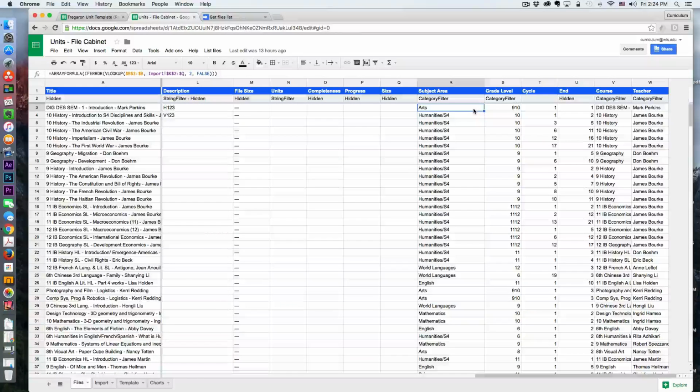Let me say that again. Any formulas that I include in the spreadsheet, when the script runs itself overnight, are going to erase and overwrite that data with blank data.